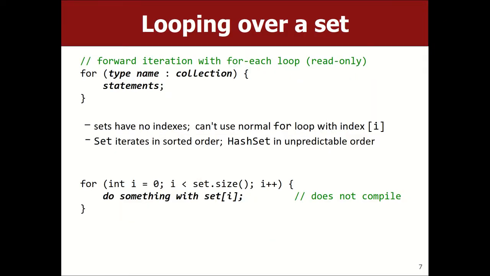The main place ordering comes up is when you print a set or do a for-each loop over it. You can't use the int i equals zero to size bracket-i syntax on a set — no indexes. But a for-each loop will give you each element. With a regular set, they come out in alphabetical or numerical order. With a hash set, they come out in a jumbled, unpredictable order that might differ between runs of the program.